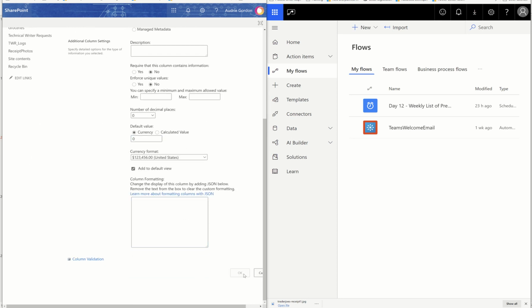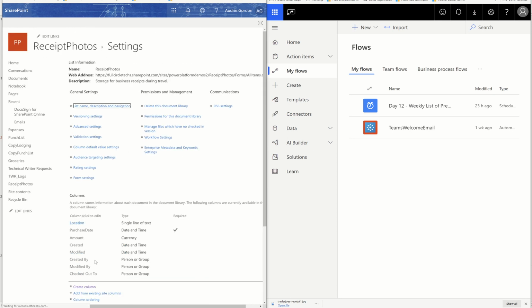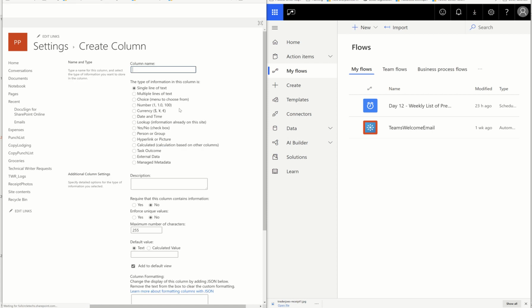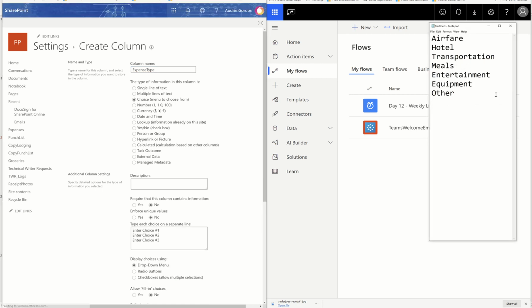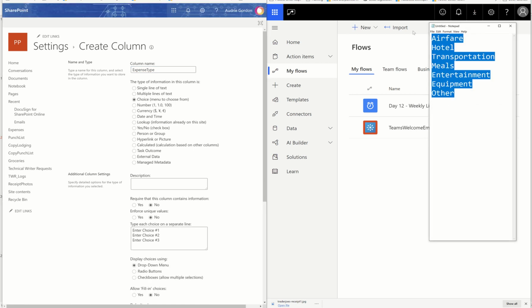Okay, next thing I'm going to do is add the expense type. So I'm going to create a column and I'm going to call this expense type. Now I made a list of expense types that I'm going to put into a choice column. And I actually chose these by the order in which they occur.